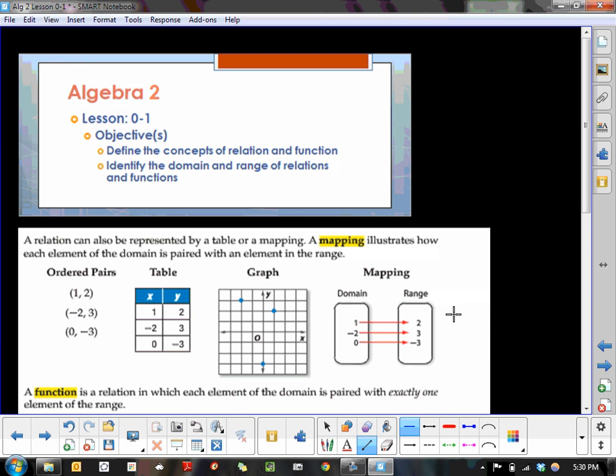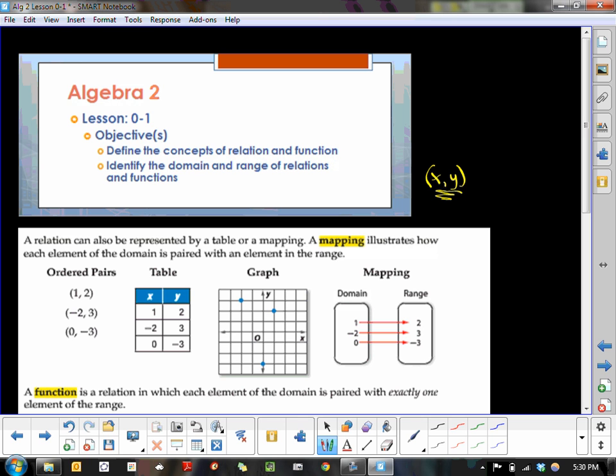The final topic that we're going to discuss in this opening section is the idea of a function and how it is different from a relation. Putting the relation back in our head, a relation is a set of ordered pairs. As long as you have an input and output, or an ordered pair, it was basically the concept of if I give you an input value x, it'll give you an output value y. A relation is an ordered pair. We're going to distinguish between a relation and a function in a moment.